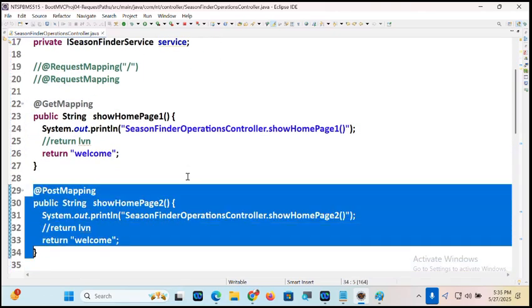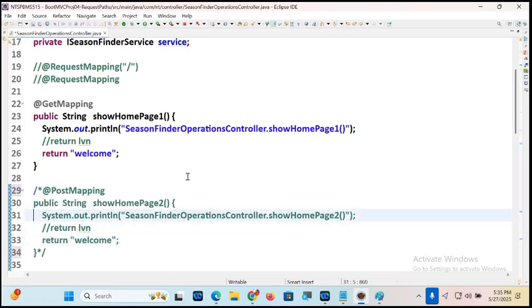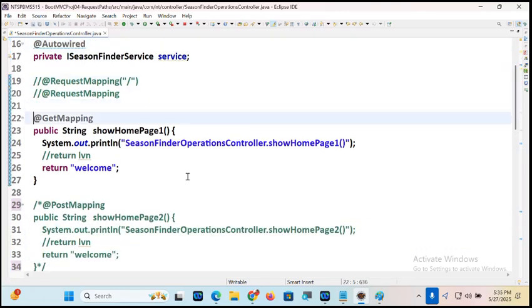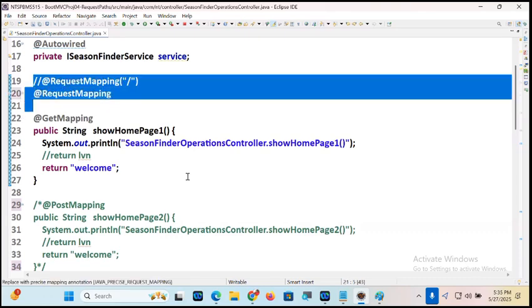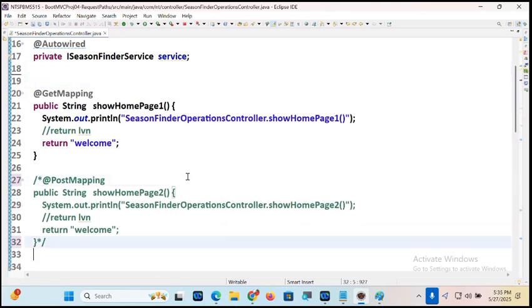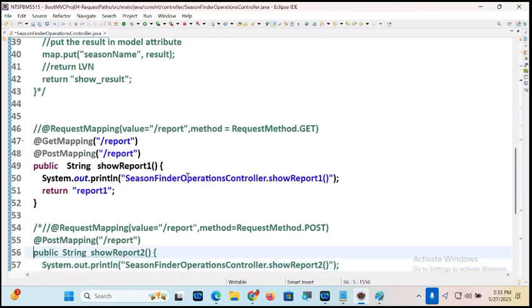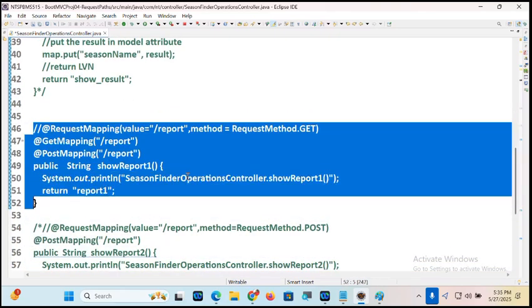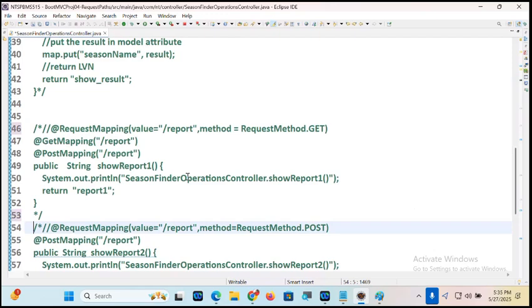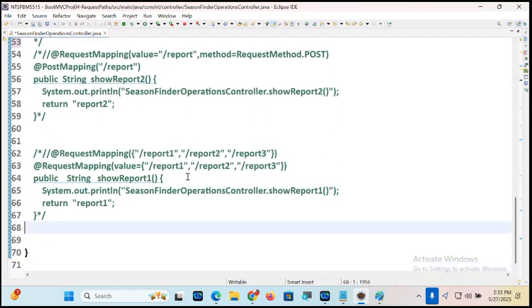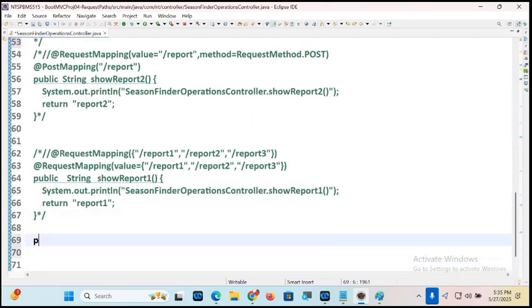Request mapping or get mapping, all are one and the same. Let it be. Keep everything commented.